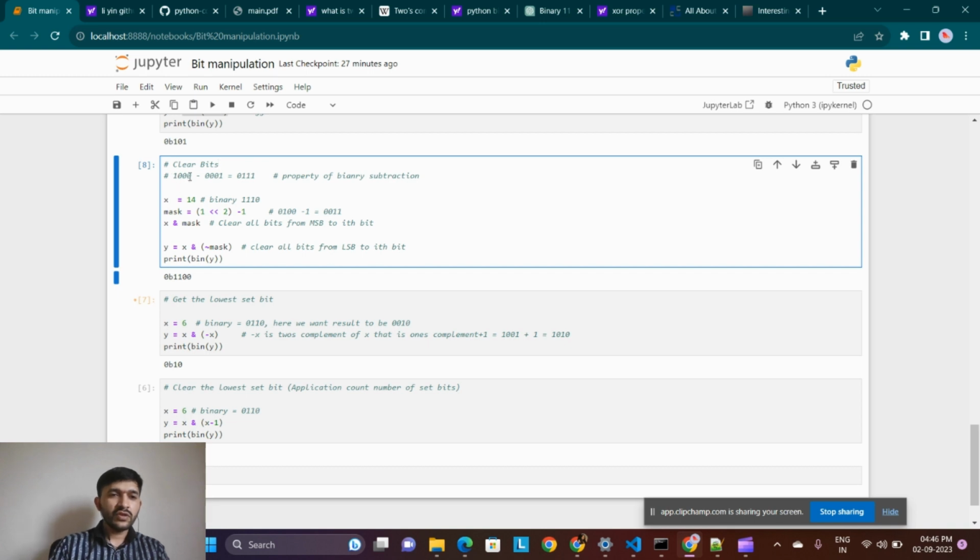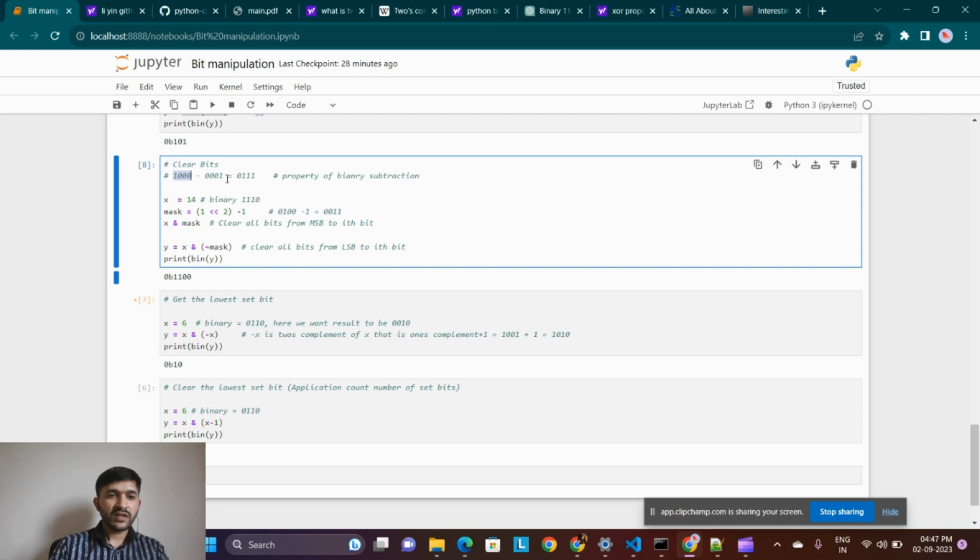So if you subtract 1 from any number, the result, so here if I'm subtracting 1 from 8, the result gives me 7. If you understand it properly, what this subtraction gives me is basically, if I subtract 1 from any number, it toggles the first 1 from the right and all its right bits.